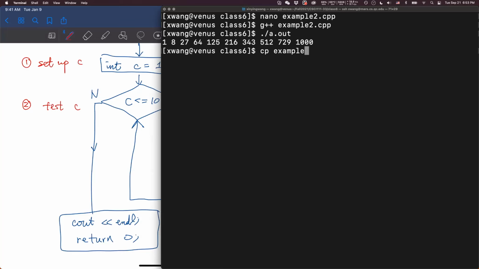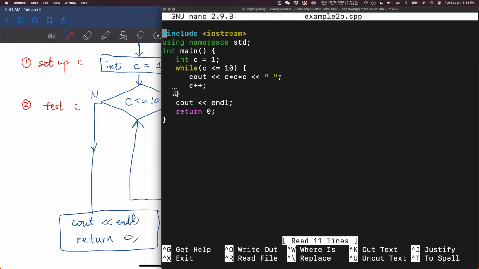Okay, so let me just copy the code here and then modify it from our previous example. Okay, so this is our code to print the cube from 1 to 10. Now we want to go from 10 down to 1.